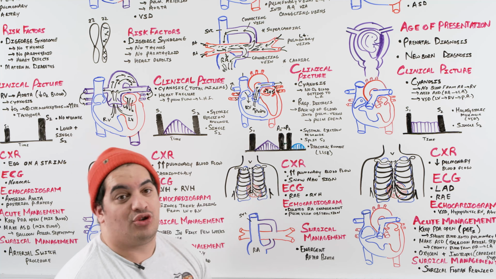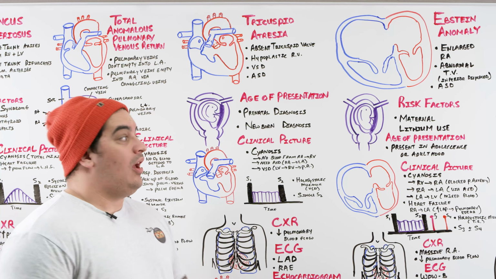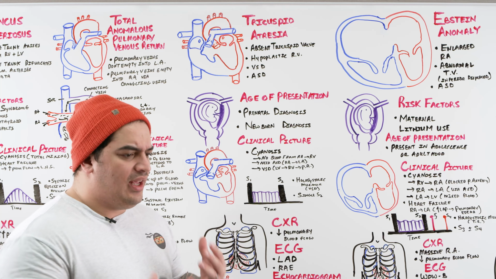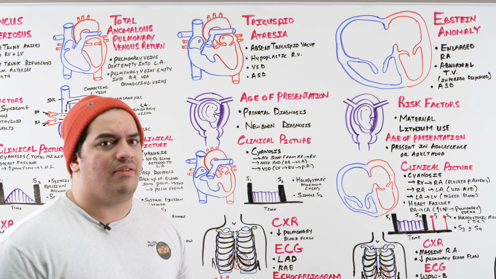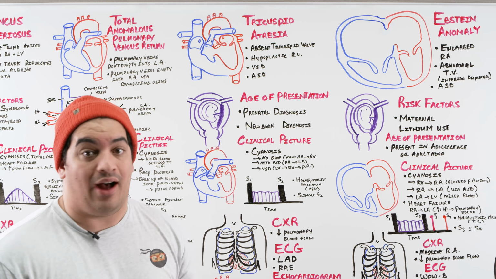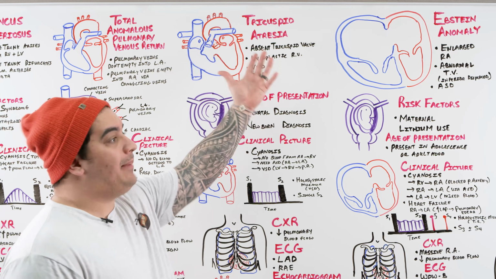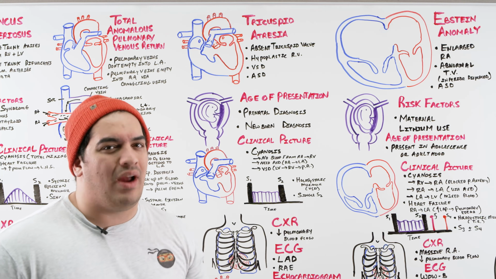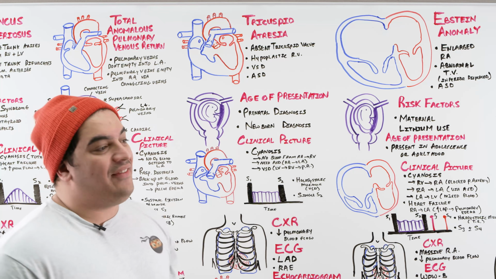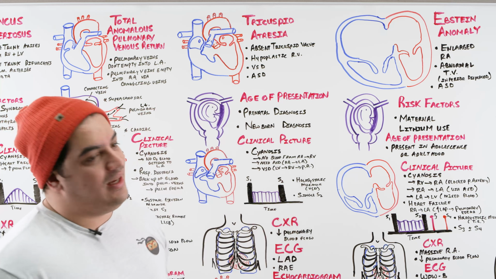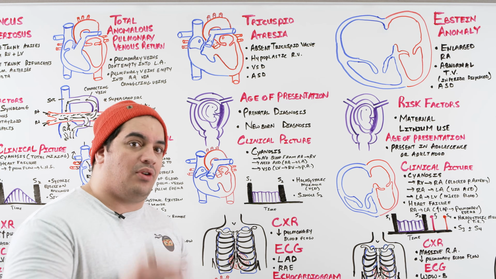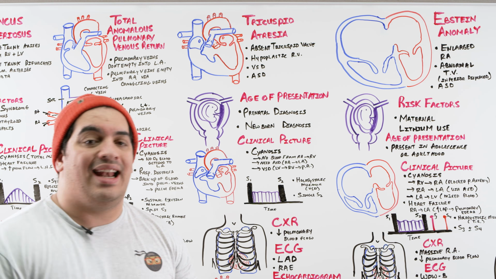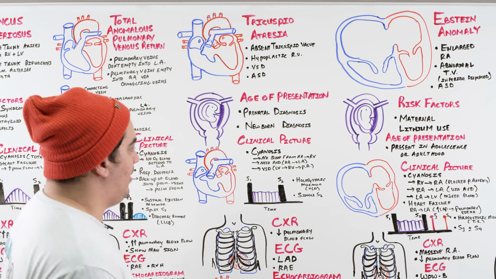All right, let's move on to tricuspid atresia. So the next one here is called tricuspid atresia. Atresia is basically having an abnormal or not completely developed or even an absent tricuspid valve. That's the basic concept here: an absent or abnormally maldeveloped tricuspid valve, and a hypoplastic right ventricle. The other thing is you can have a VSD, and lastly, an ASD. So those are the big findings for tricuspid atresia: ASD, VSD, hypoplastic right ventricle, and an absent or maldeveloped tricuspid valve.